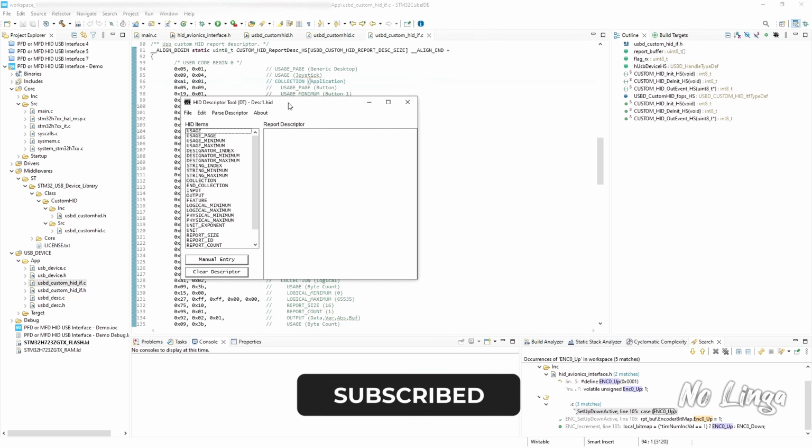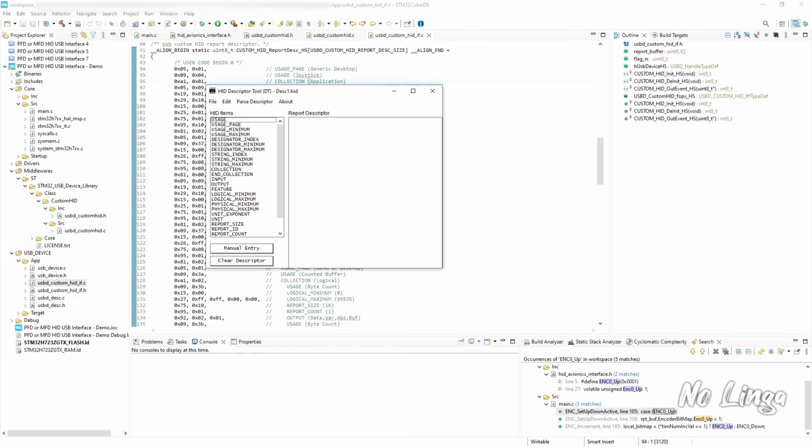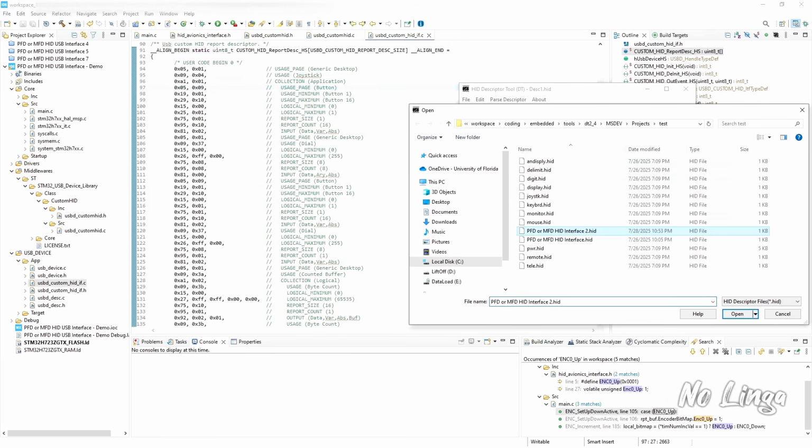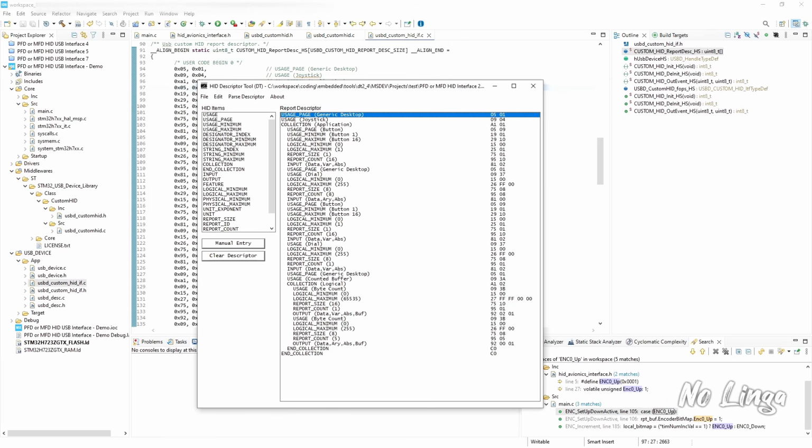On the USB Avionics.org website, there's also a descriptor tool, and you can use this to go ahead and define or to validate the structure. And I'm going to open an existing one that I was using. So we're using a generic desktop. This means it's just a generic desktop or PC device. Then we're defining the usage for a joystick. We're not totally implementing all the functionalities of a joystick, but we had 16 buttons that we defined, the minimum, and up to 16. So it had 1 to 16 buttons.